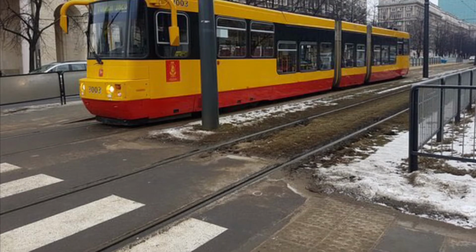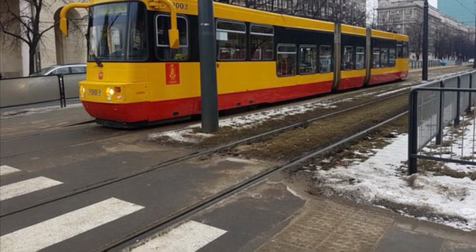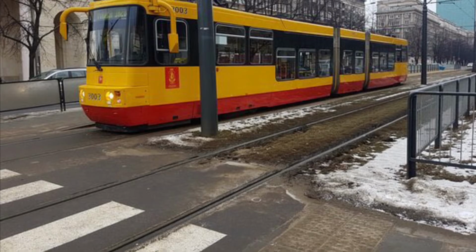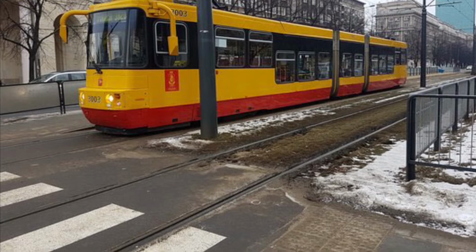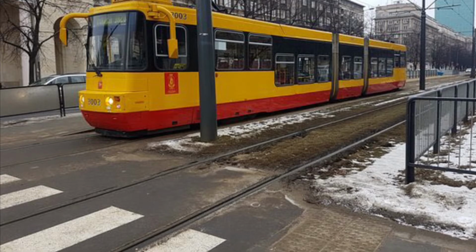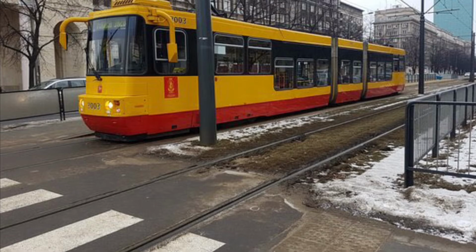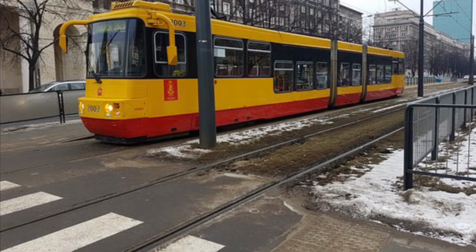A single prototype, the Konstal 112N, was partly low floor, as I said, and of course a two-section articulated tram based on the 105NA, built in 1995. Other vehicles would feature three sections and a larger percentage of low floor area, approximately 60%. Designated 116NA, it was produced between 1998 and 2000. And again, just to be clear, this tram has no AC, but it has an advantage over the first two I was talking about. It's only partly low-floored, so it's partly low floor and partly high floor. So for the people who like doing fitness, you have high floors, but for the people who are handicapped, you have low floors.